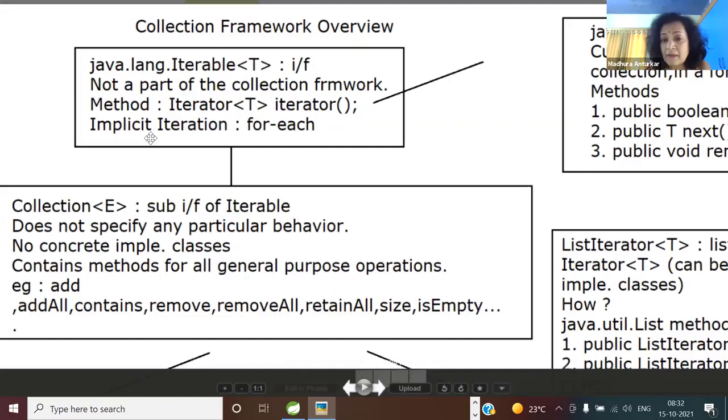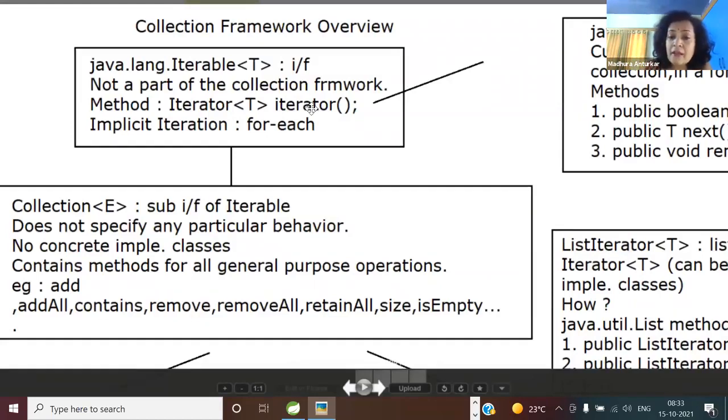But now is the important statement. Yesterday I mentioned that in most cases, you don't have to attach an explicit iterator by calling this method. So what is the implicit form of iteration? This everyone knows. For each. So yesterday, whenever we had written for each employee in employee list, or for each int i in that integer list, what is happening internally?